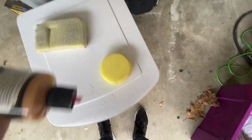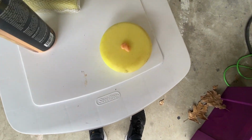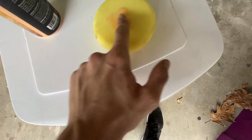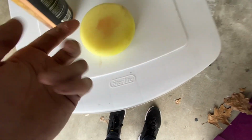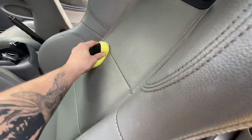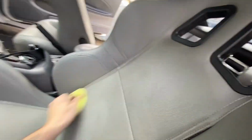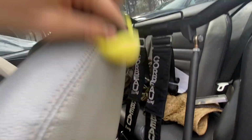We're gonna get ourselves here a clean applicator and just put a small amount, just like that, right on the top there. What I like to do is I'm weird and I like to spread it around a little bit. Get it on there and kind of work it into the sponge a little bit there. There we go. And we take this, we'll go over to the seat. Gonna start putting it on. And this little bit should coat the entire seat. Just go up and make sure it's all coated.